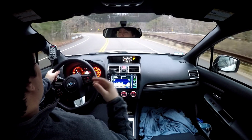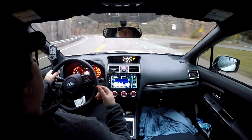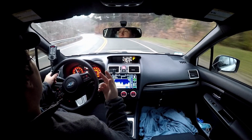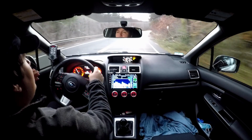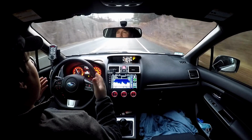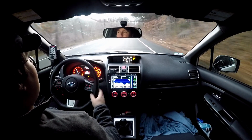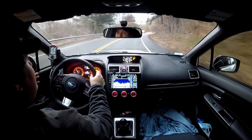But look, now that I've considered other vehicles, and I'm considering bringing in other vehicles like the new STI, the R35, a Supra, I've realized the amount of money that you need to put into this car to take it to the next step might be too much. It might mean this car doesn't have the potential I was hoping it had. So look guys, what do you mean?